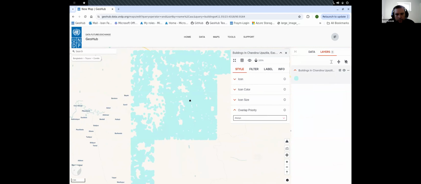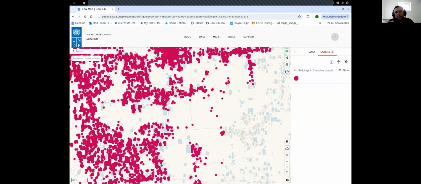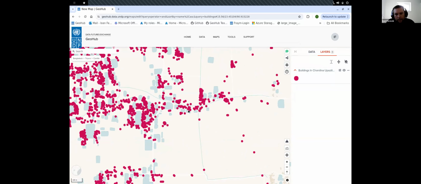This blue color here is not something that I really like, so let me quickly change it to something quite crisp. Okay, so you can see that this is the simplest representation. It's very easy to overcrowd it, and keep in mind that I'm looking here at over 200,000 points.